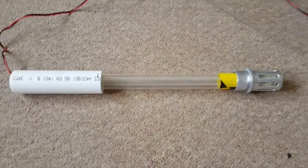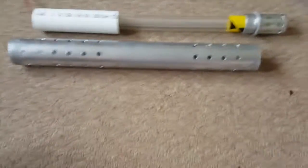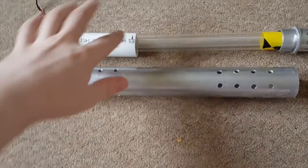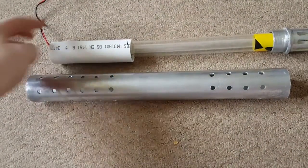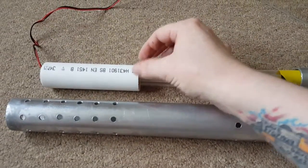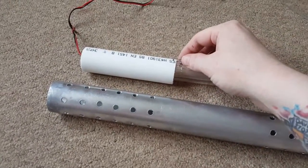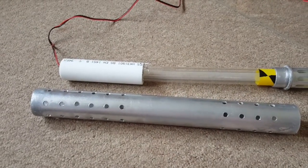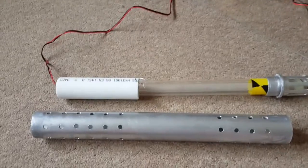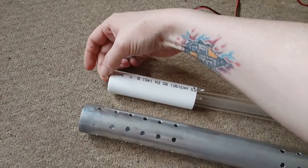One thing that bugs me is because of how tight the white tube fits inside the silver tube, it would be very difficult to have red lights in these holes — and that's quite an iconic part of the proton pack. So what I've decided to do is mount some LEDs just on the edge here at the back and front, so they'll shine up and down the tube. I'll have one LED there and another one here, continuing all the way around. Because of their profile, when fitted the white tube should hopefully still be able to extend and retract. I'll have the same thing at the back end with LEDs facing outwards.